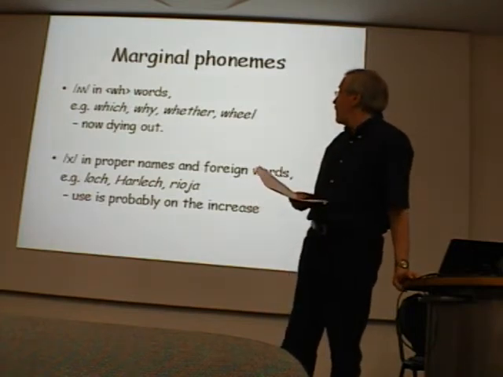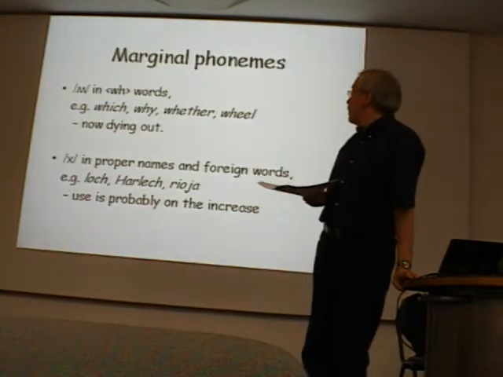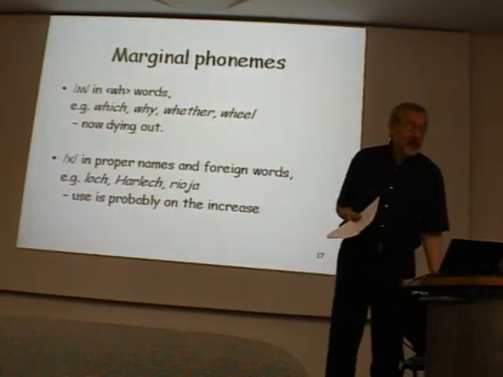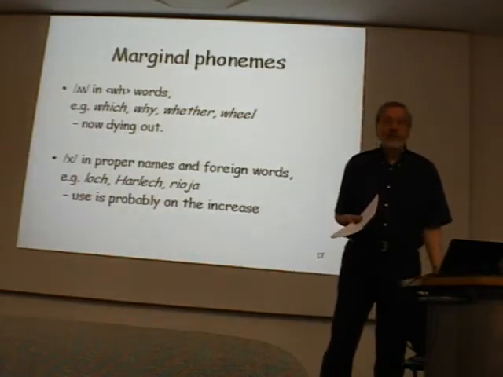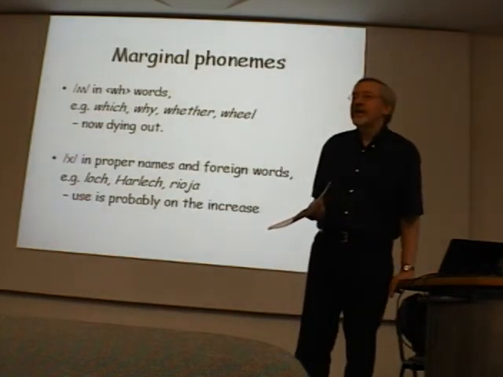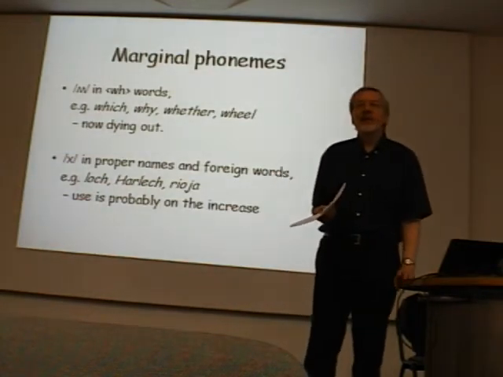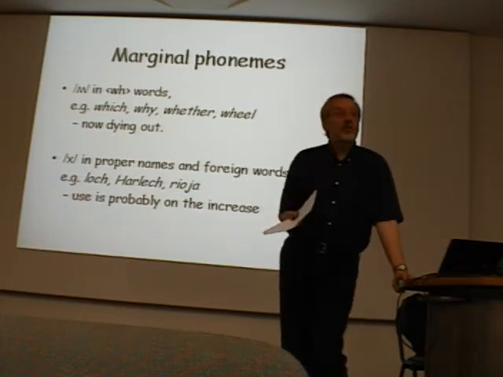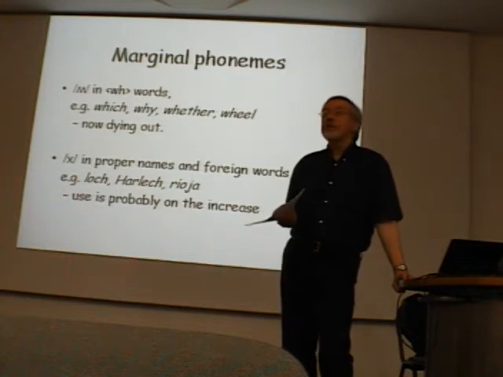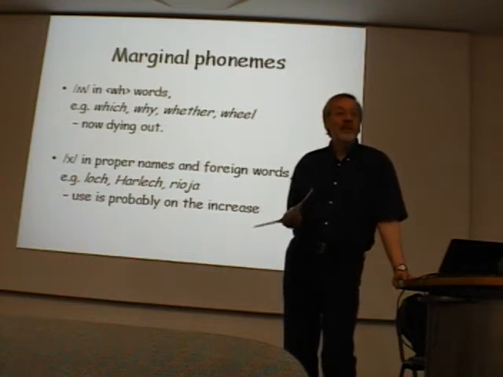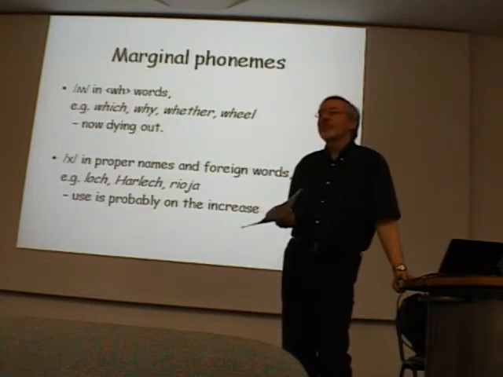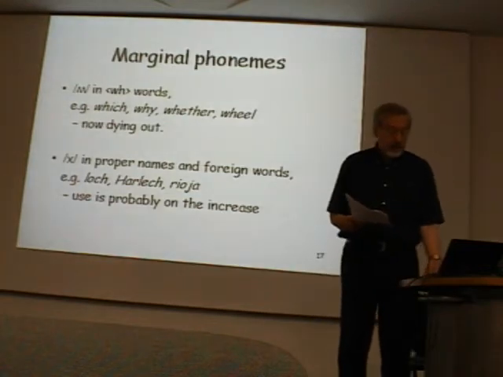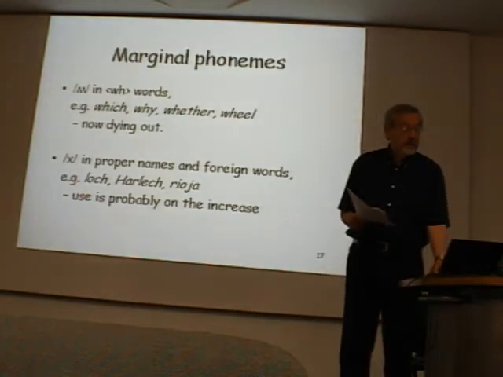The velar fricative ch you only need to know about because it's in proper names and foreign words, so loch and Harlech, which is the name of a Welsh town. People who want to try to speak Spanish and say Rioja. But you can do without ch, even though you'll find it in Scottish dialects of English. Same way as hw is alive and well in Scottish accents of English and also in Irish English, but not, as I say, in the type of English which you're learning.